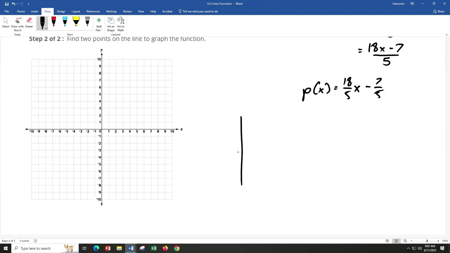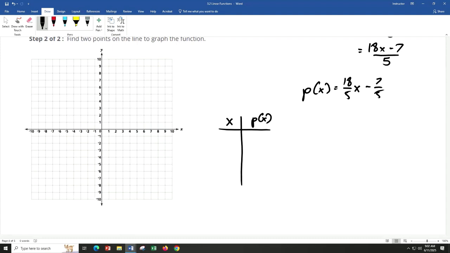If I'm giving you a graph, now remember we've got x, and then what am I going to put right here instead of y? P of x. Don't worry about it. If f of x is our go-to, I do it all the time. I have a function here.